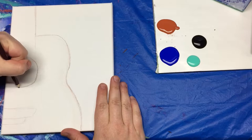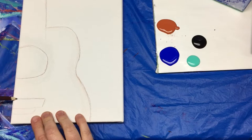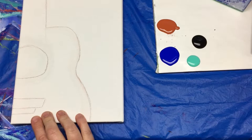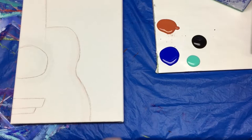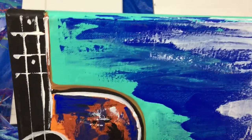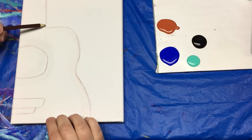So just do a circle here. And then at the bottom, I have some details. Now, if I knew all the right terms, I would tell you, but I have one here and one here. It's a bit like a rectangle, but it's got an angled edge here. Okay, and my last detail, I want to get that black part here right up to the circle. So that line, I'm just going to bring it right to the circle here.